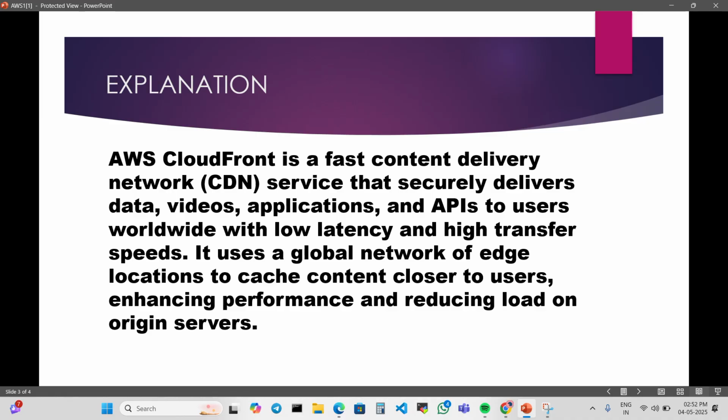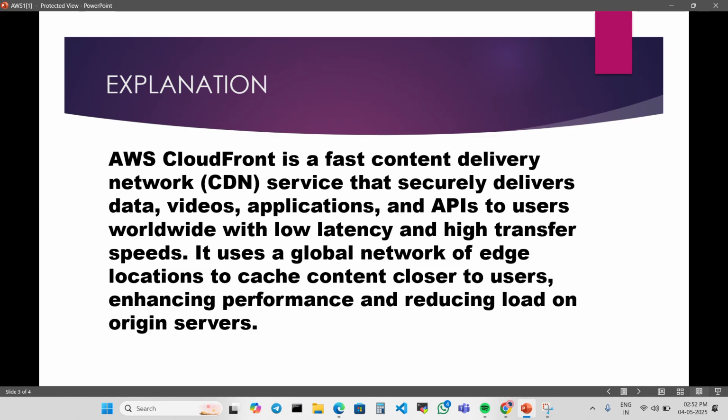Sometimes if something happens to that website page, with the help of a CDN it will serve the object from the nearest location. That's why it speeds up websites and gives security like WAF and Shield.